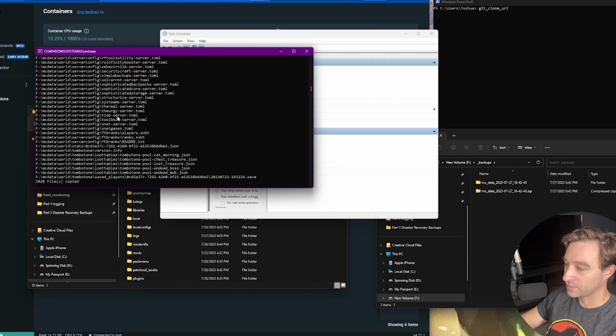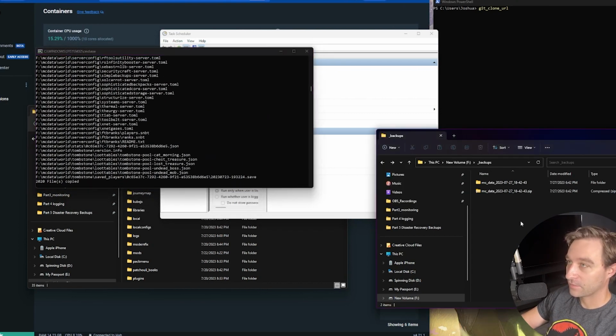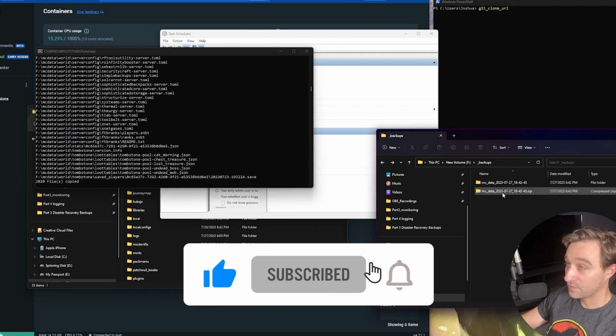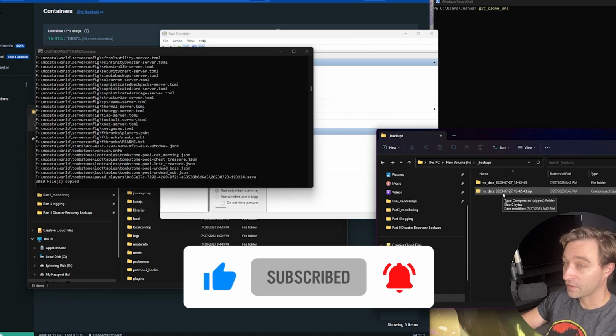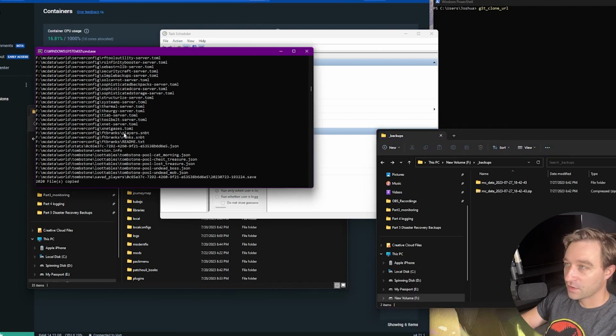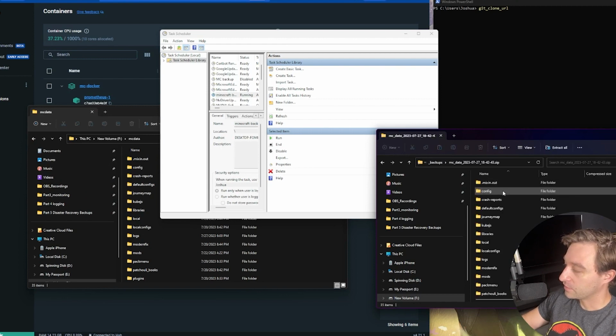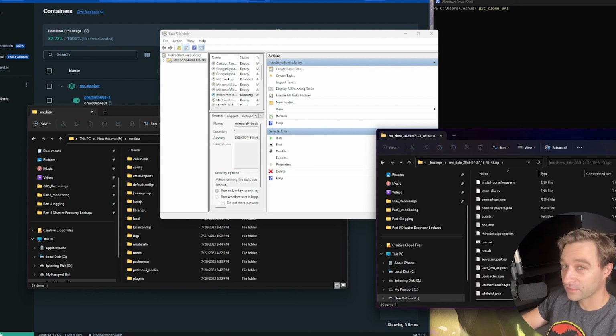So we can see it running now. And then we can see in my backups folder that something is happening, right? I got a folder and I got a zip file. And that's exactly what we expect. And this will take up to 30 seconds to fully process because Minecraft is constantly writing to these files. And we're waiting for it to finish some of these write operations before this completes. So once it's done, we should see the single zip file in here. And if we open it up, we can see all of our Minecraft data.